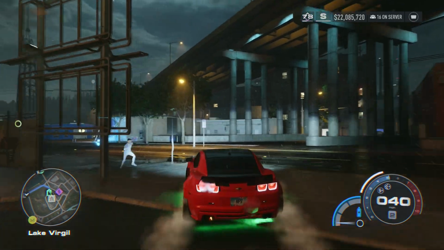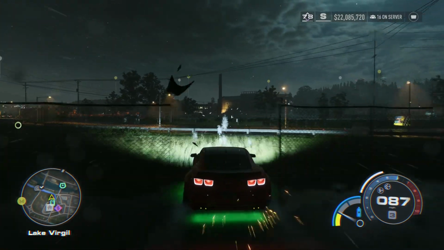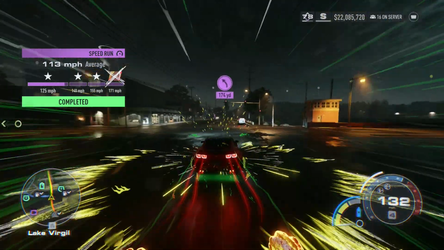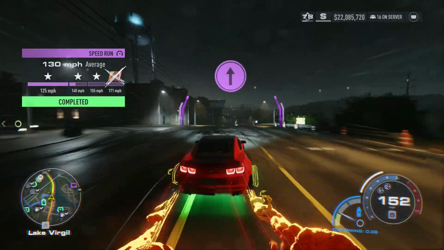Alright guys, so that was the Camaro Z28 in both A+ and S. If you like those races, maybe you'll pick up the car. I promise you it's fun, and the stats allow it to be decently good so that you can compete with a good amount of the online community.